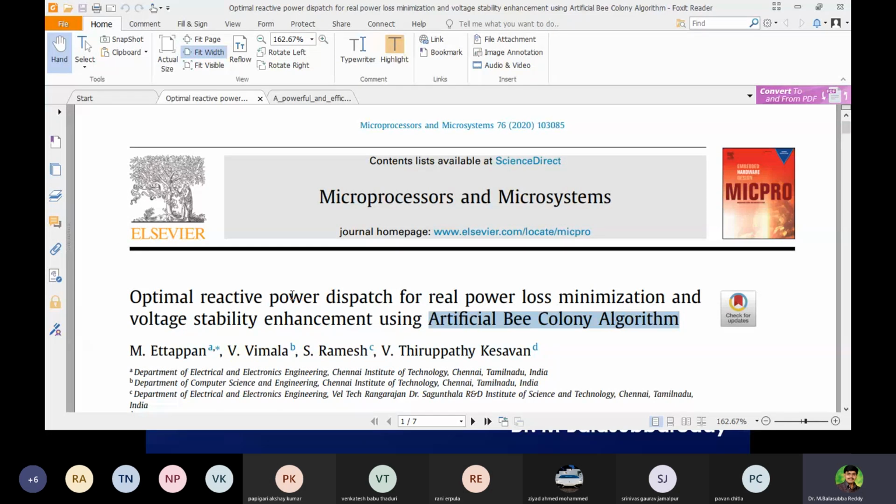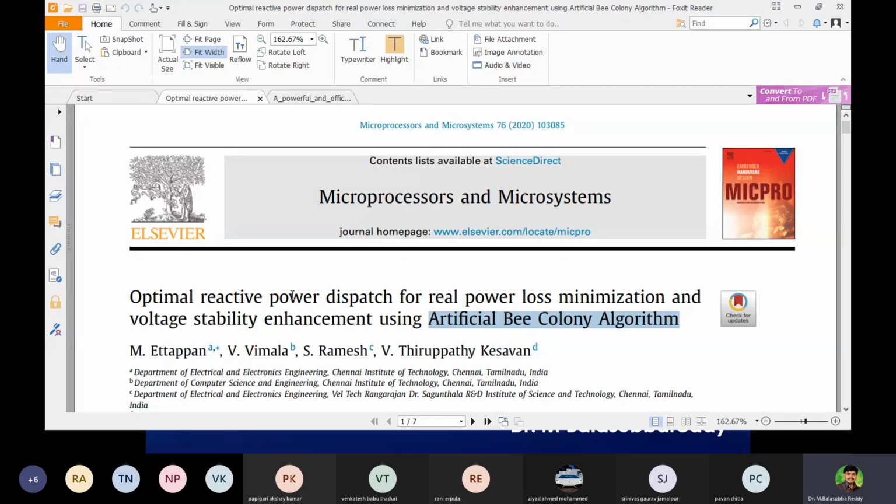Some 10 or 20 variables, or any standard test functions you can take, and find the minimum function value, where f of x is equal to some equation we are taking, and solve that equation. As you know, in normal mathematics, how do we find the minimum value of a function? We differentiate and equate with respect to 0. That is all conventional methods. Many conventional methods are there to find the minimum cost or minimum value of that function.